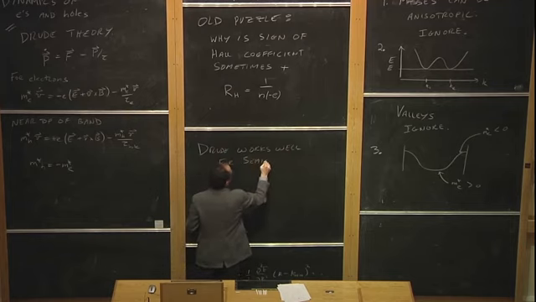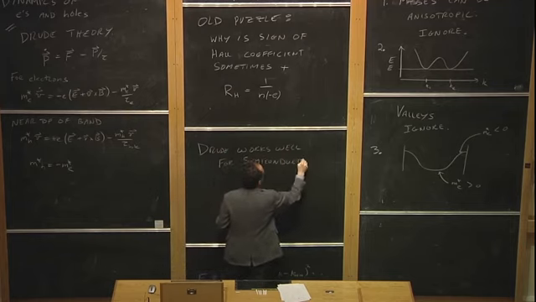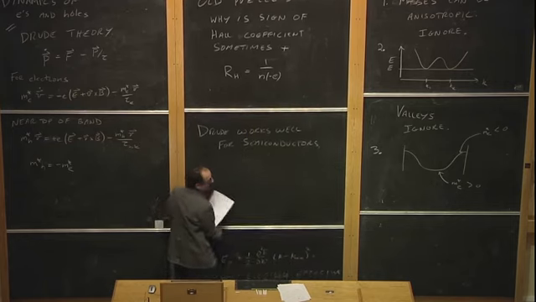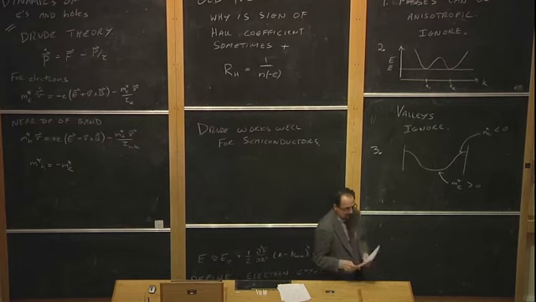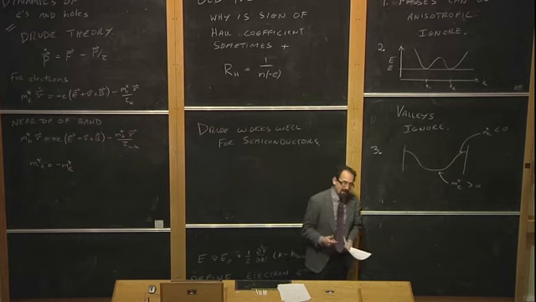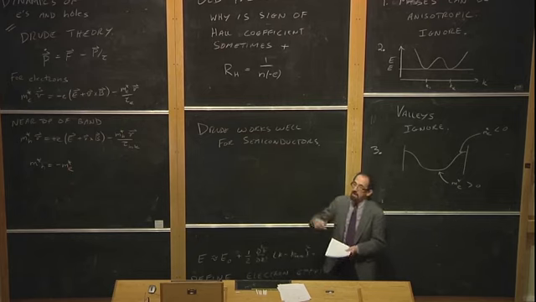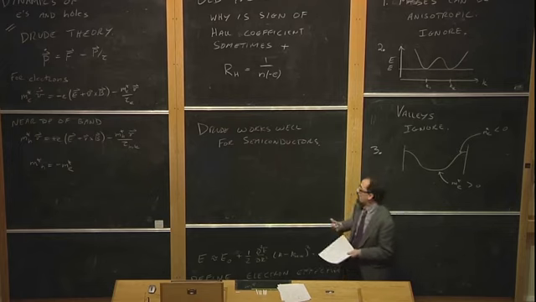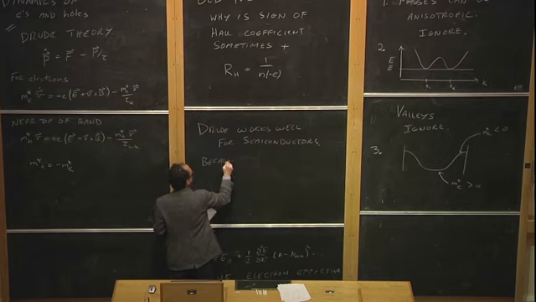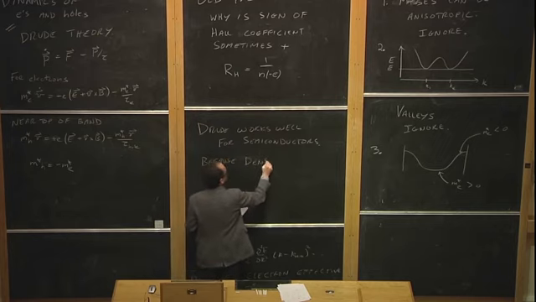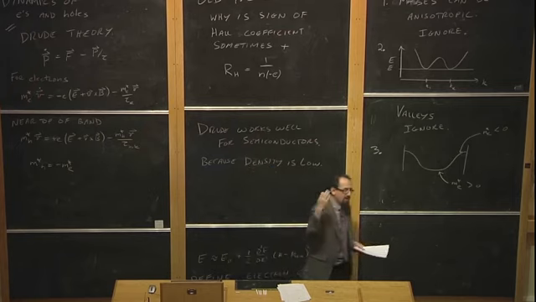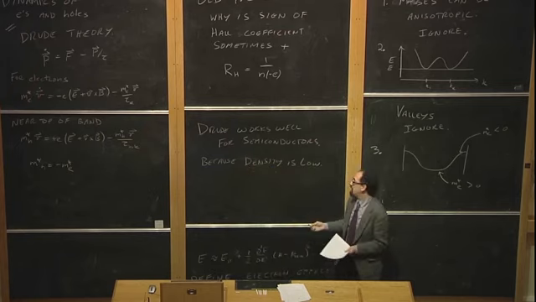Why is that? Besides the fact that it can get the sign intelligently, the reason why Drude theory works particularly well for semiconductors is because usually when you're talking about semiconductors, you're talking about a very low density of charge carriers. You're talking about just a few electrons in the conduction band or just a few holes in the valence band, because the density is low. Whether we're talking about electrons in the conduction band or holes in the valence band, the density is fairly low.